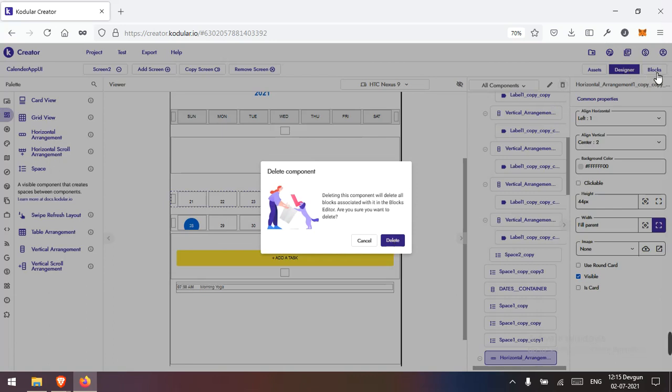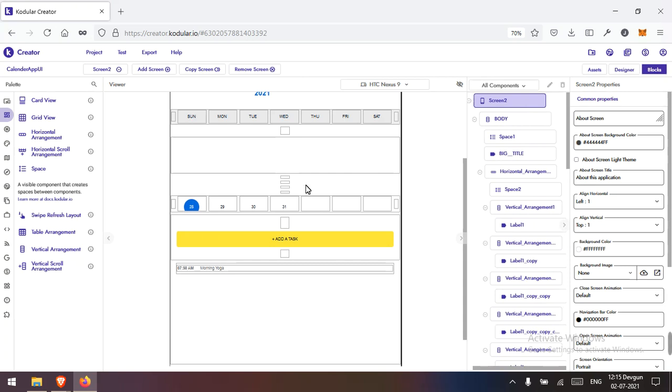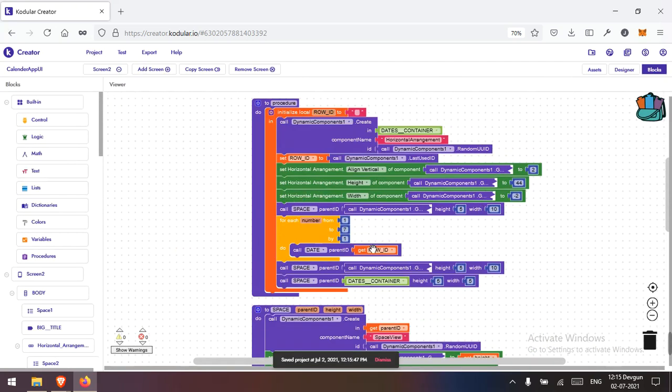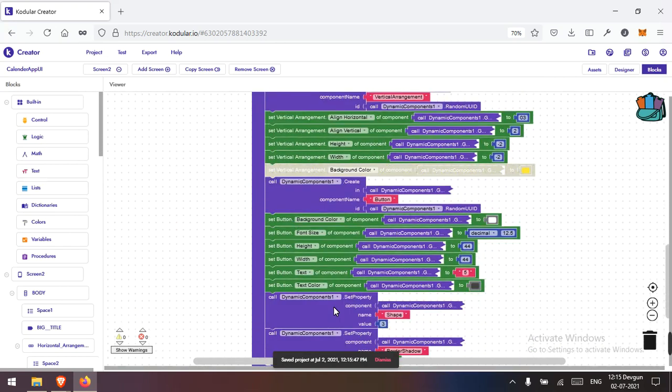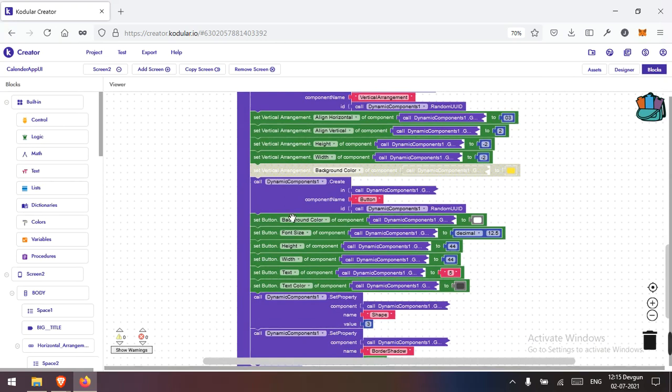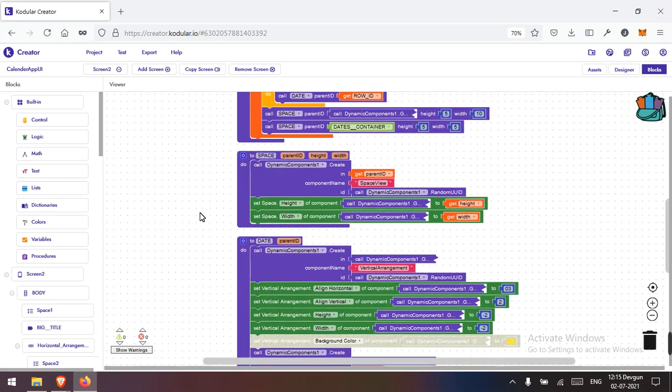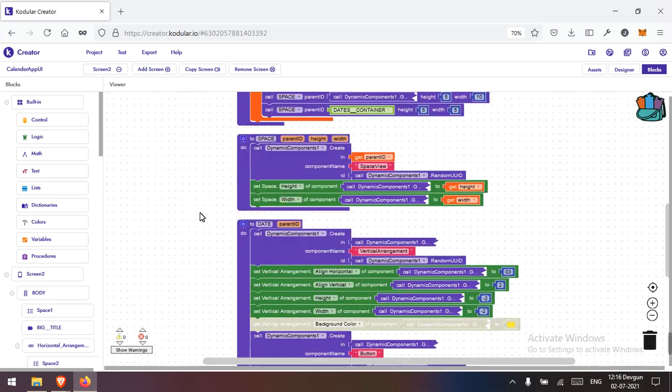And let's try to add some color for the background of the button here. This is the color by default, and we can use number here.